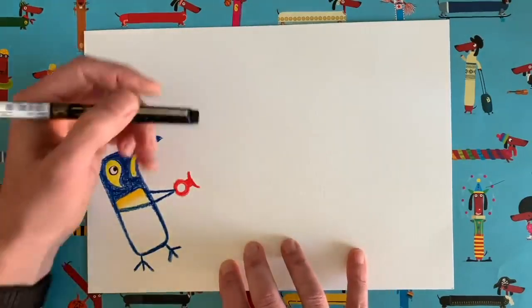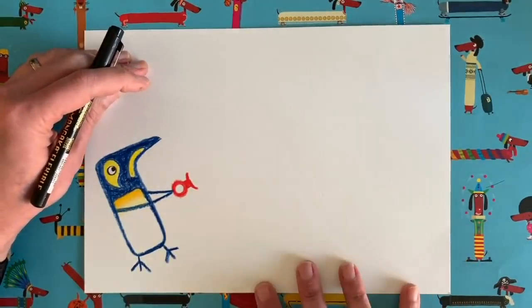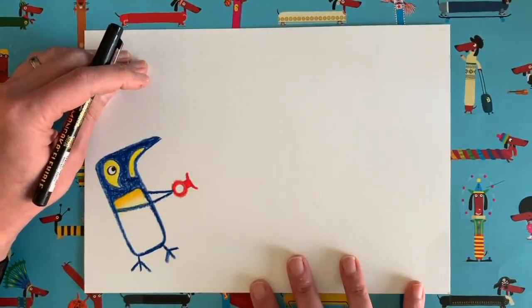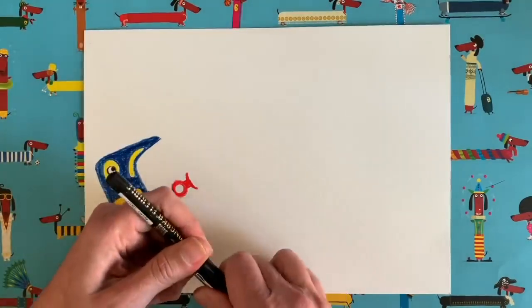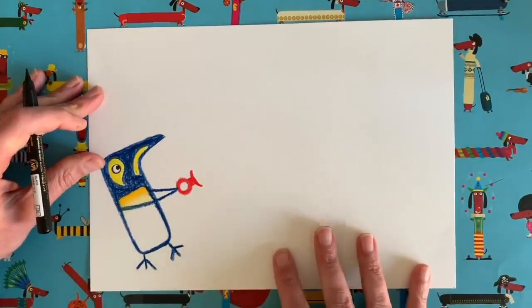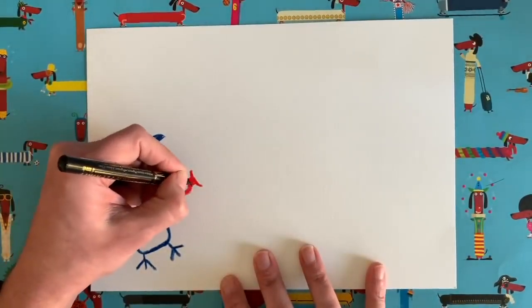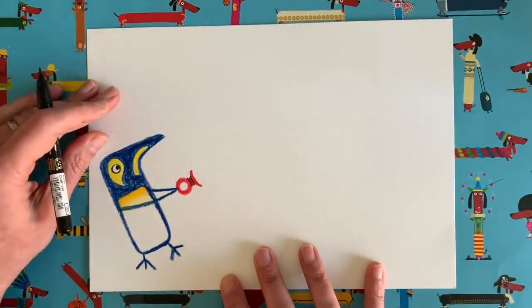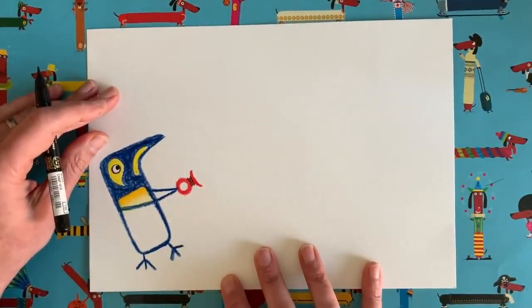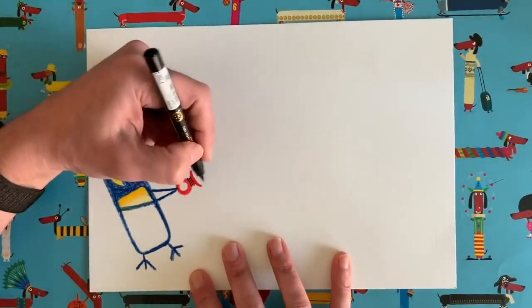Okay? Now, when I go into schools and things, I always say, right, what do you think penguins holding? And they always say, a fish, because penguins, they eat fish, I think, don't they? So they always think I'm drawing a fish, but I am not drawing a fish. This might give you a bit more of a clue. I keep moving my paper down. I'm going to take my black pen again for this, and I'm just going to draw 1, 2, 3 black lines there. Any guesses? What do you think it is? Still not sure. Okay, maybe you'll get it now.